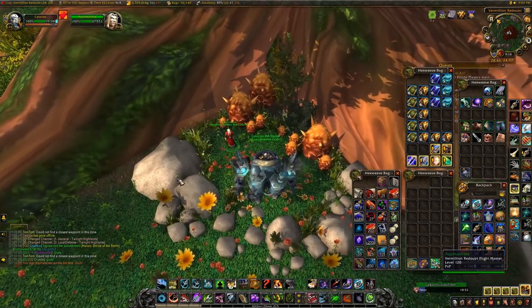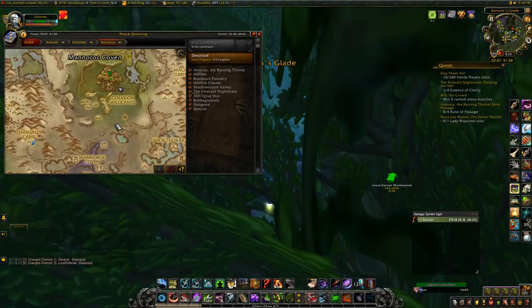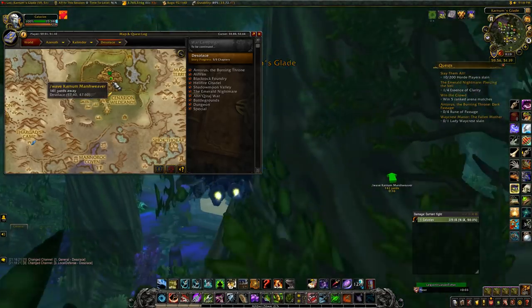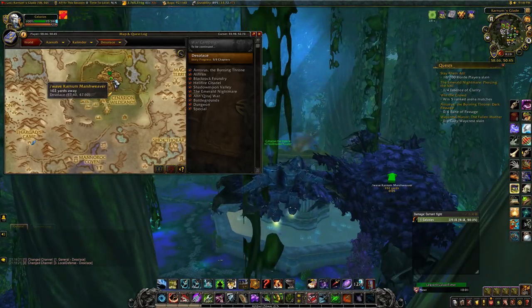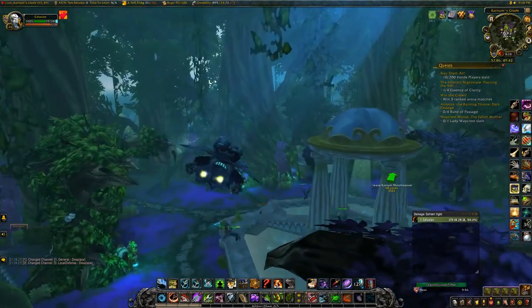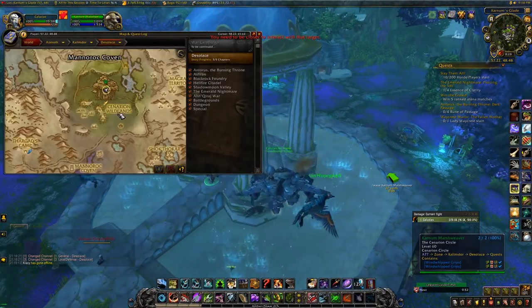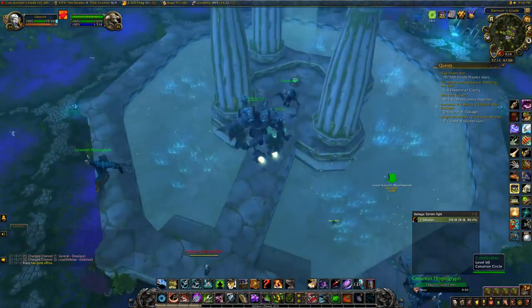And he just did an emote back at me. Okay, next one, we are in Desolace here. Dead center Desolace at the Cenarion, or whatever, Carnum's Glade. This is 57.40, 47.60. We're going to go to Carnum Marshweaver, who's in the center right here. And what do we do? We are going to wave at him.